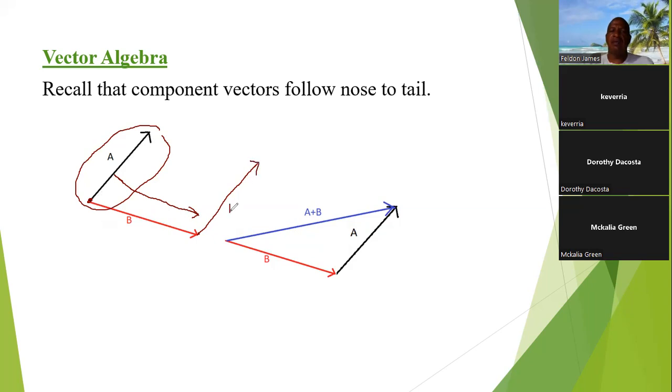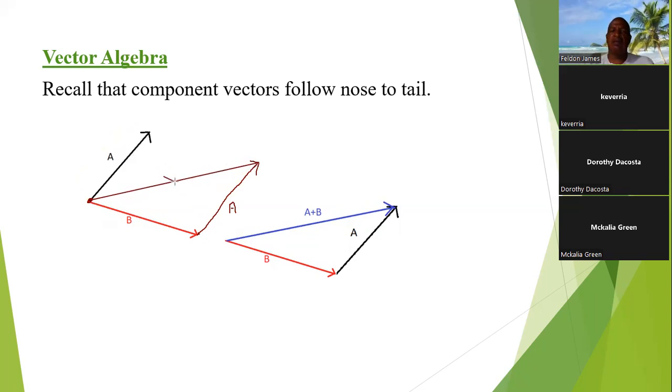So that means A would be right here now, right? Are you following, guys? Once you slide it down so that A is there, then all you have to do now is form that into a triangle starting at the tail of B and you end it at the nose of A.